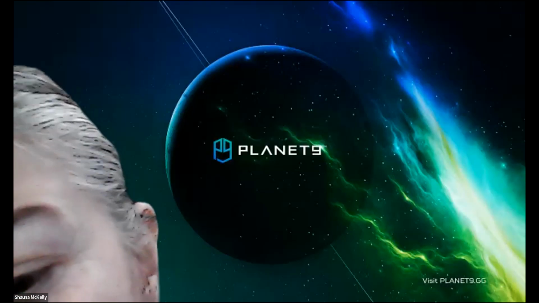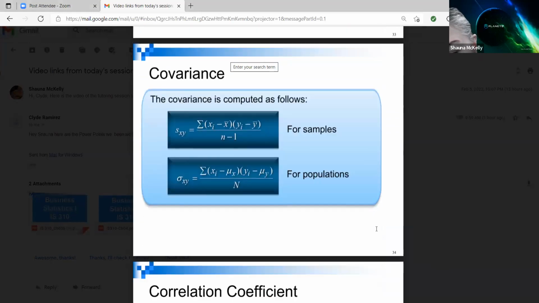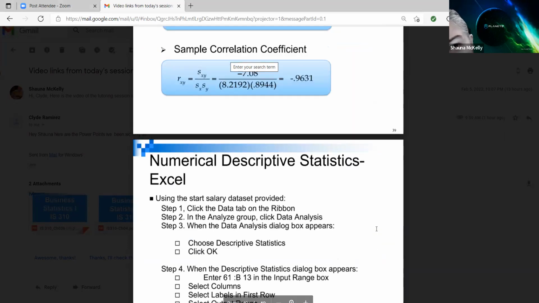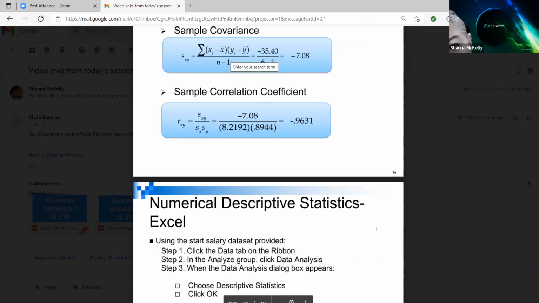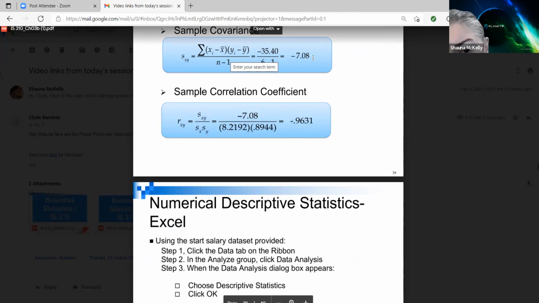Now let me see if she actually helped you and gave you that or not. Because she's pretty thorough. Let me just scroll down and see. Okay, we did that. So she did, here's my covariance right here. There's my slide. This is slide 39. And there's her calculation, right? Now, that's the covariance.